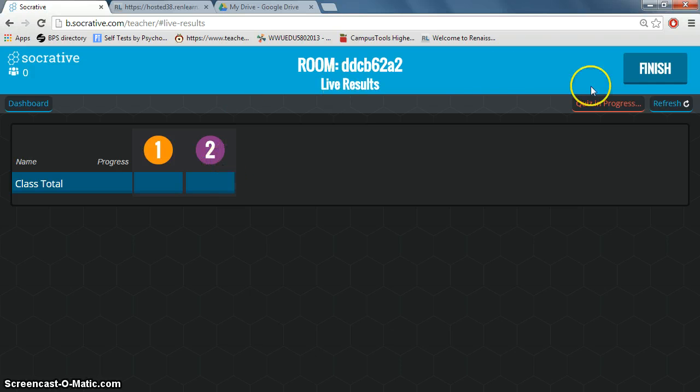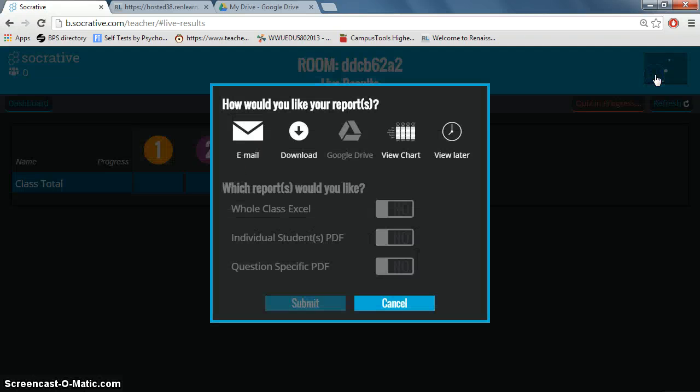Same goes for the second question. You'd hit finish. This is the really cool part. What you can do is you can create a report. Either you can have it emailed to you, you can download it in Google Drive, you can view it as a chart so your students can see it, or you can view it later, which is really cool. So we'll view later.